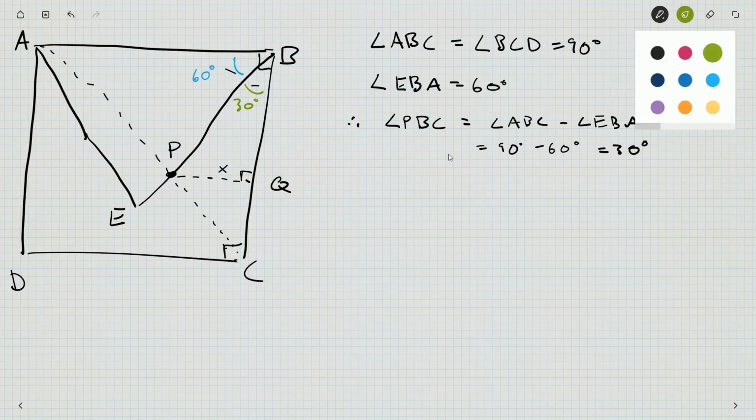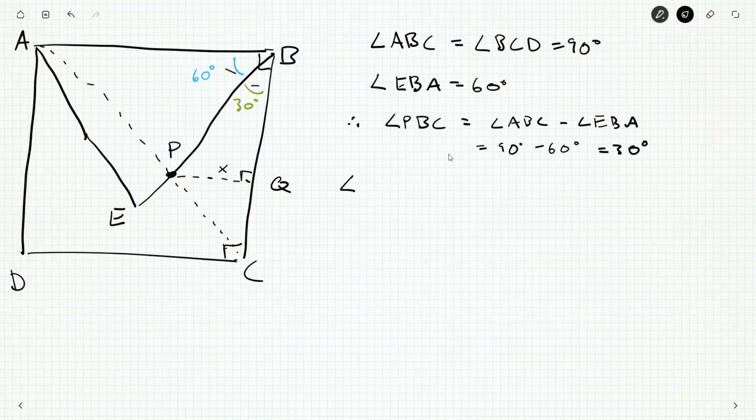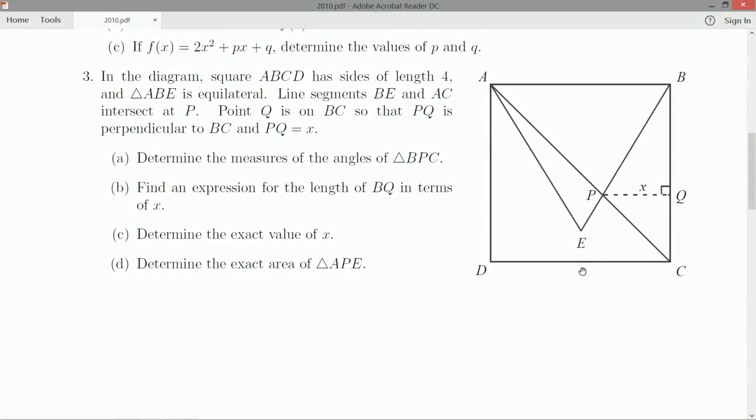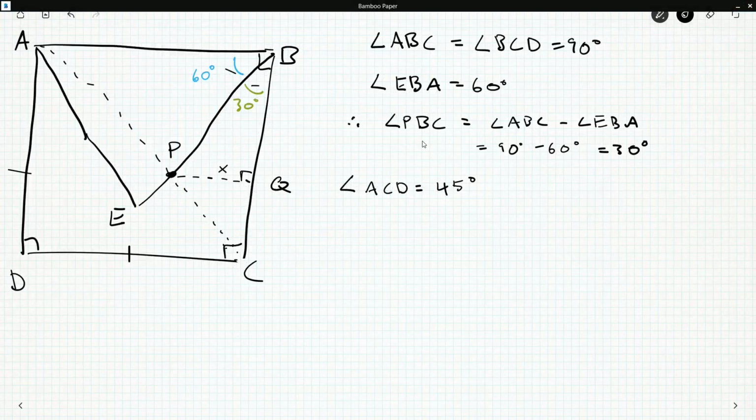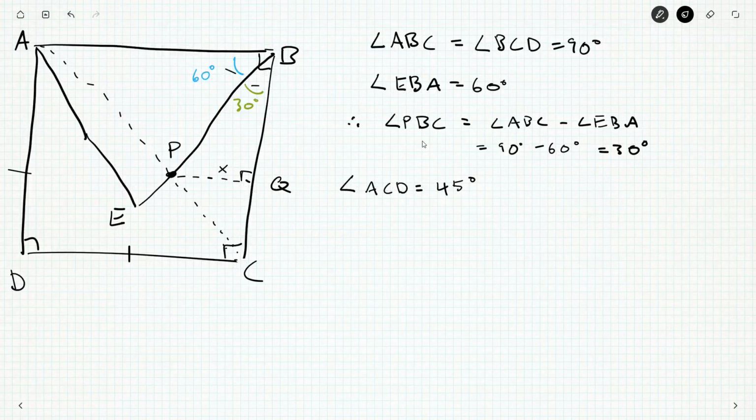And we can do the same sort of thing. We know that angle ACD is going to be 45 degrees. How do we know that? Well, equilateral triangle, we've got a right angle here. So if you needed to write up that part of an explanation, go ahead. But I'm not going to write that out as a sentence. I mean, I would if I thought that these were difficult angles to understand. But notice that we've got A, B, C, and D. At most, this is going to be worth 2 marks. So probably 1 mark for PBC, 1 mark for PCB, and then you don't get another mark for the third angle because it's going to be really obvious at that point.